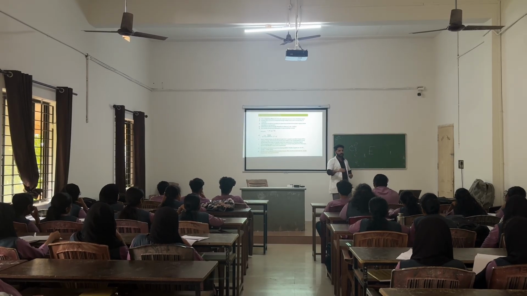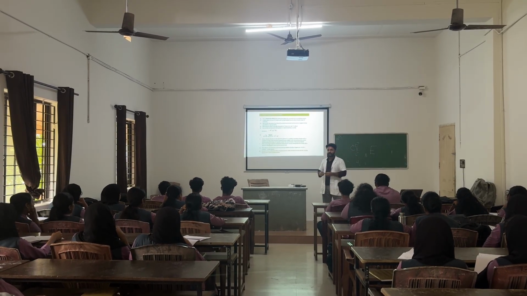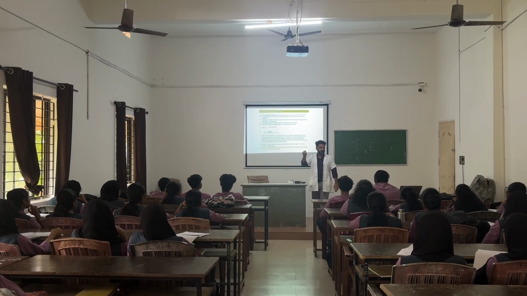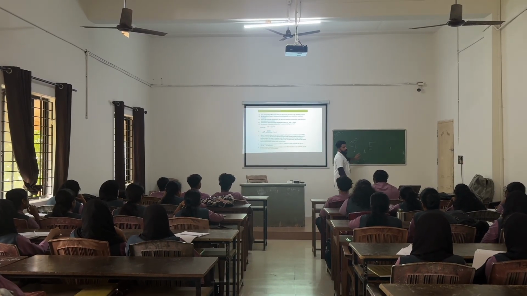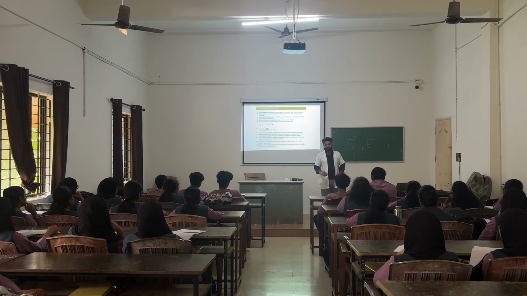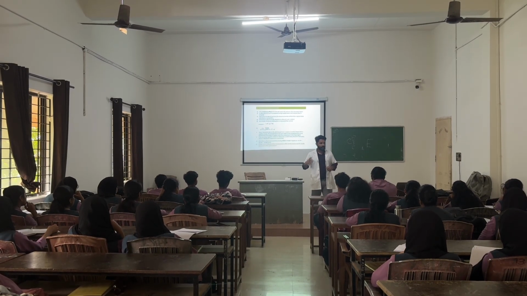There are two types of electromeric effect. Like the inductive effect, we represent it as I, the mesomeric effect as M, and the resonance effect as R. Like that, the electromeric effect will be represented as capital E, and there are two types of electromeric effect, that is plus E and minus E, and we can discuss them.